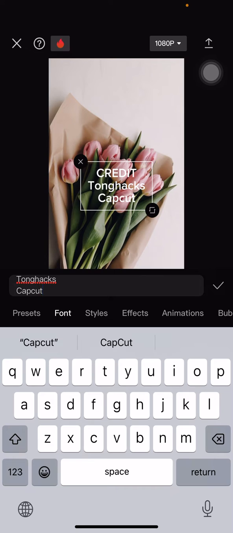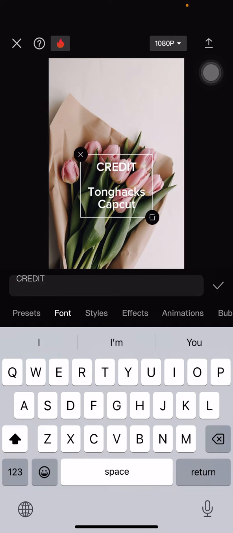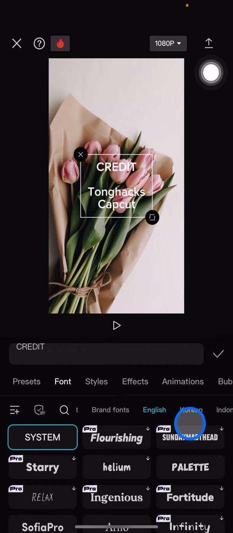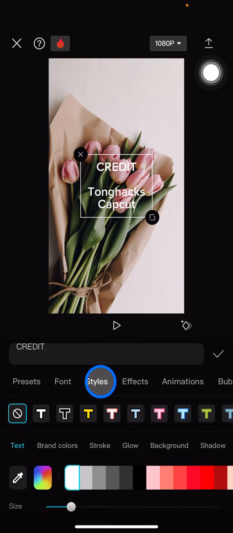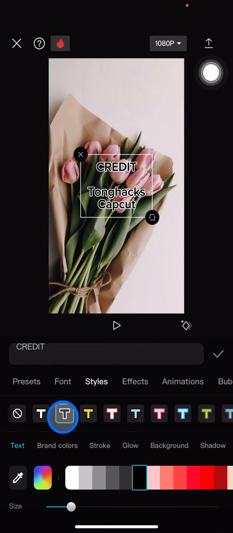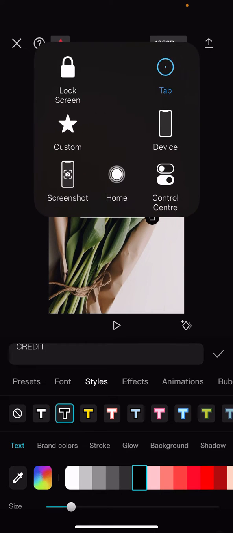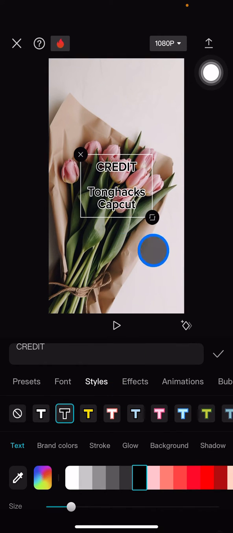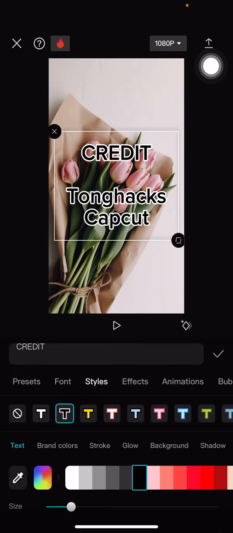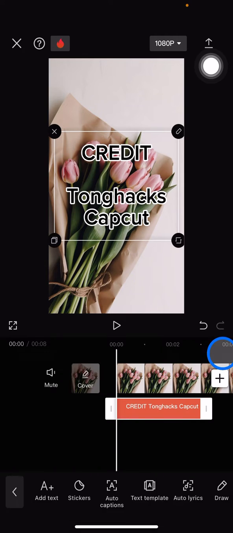Okay, it's almost done. Whenever you're done with this text, you can also do the styling so that the text stays up here. You can style the fonts, use any font that you want, and style the colors too. Here I will use this so that it will be clearly seen by the viewers. You can also adjust the size by pinching it to the other side to make it bigger. Whenever you're done adjusting or styling your text, click this checklist button.